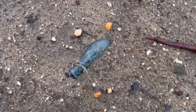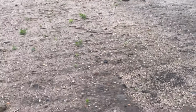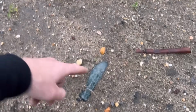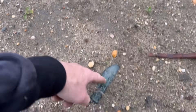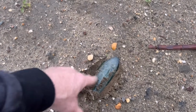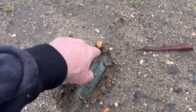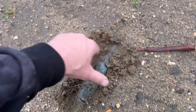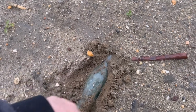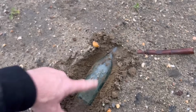I'm a little confused about what I'm looking at here. I'm gonna go back to my chances. I'm a mathematical person. The chances that this little section is holding a bottle this old that I think is intact is incredibly slim. But I do see some stuff growing inside of it, which means it's been here a while. And as I creep towards the neck, it appears so far like it's in some kind of shape.